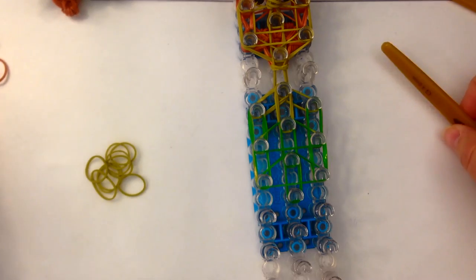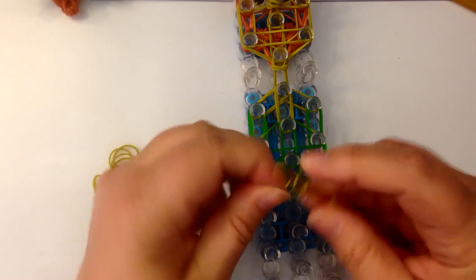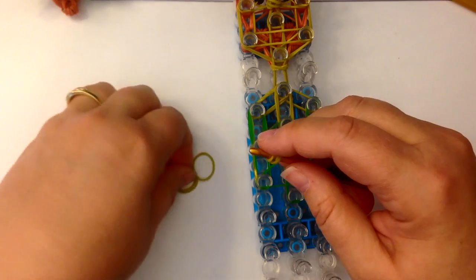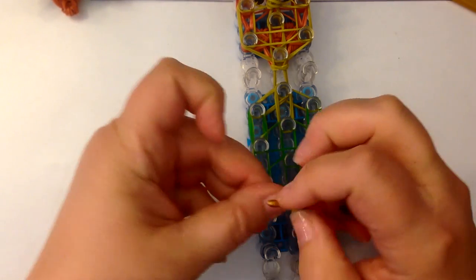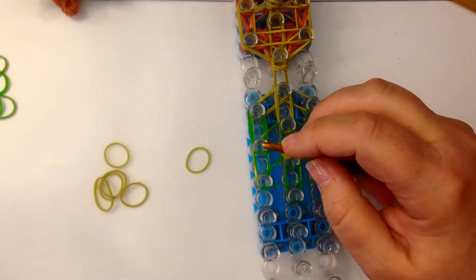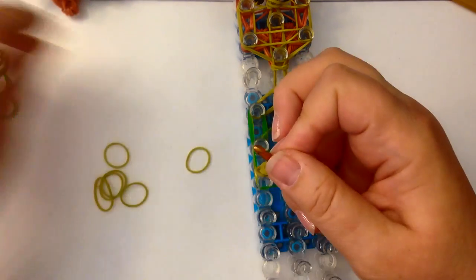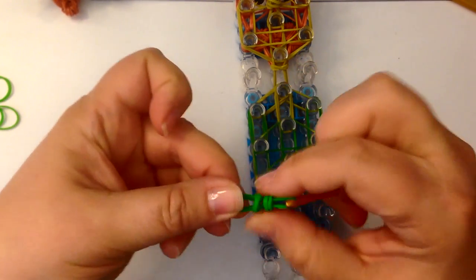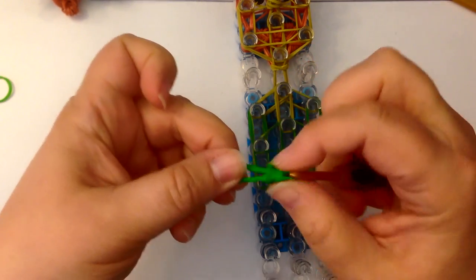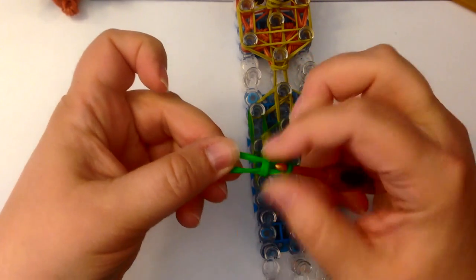So take a couple of the olive, I'm just going to move those out of the way, a single olive, wrap it once and twice, and slide onto a pair of olive. And then with our regular green, we're going to slide on four pair, not at the same time. So there's one, two, three, and here's four.